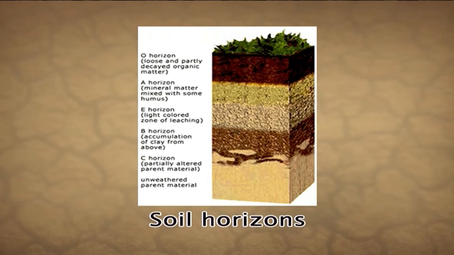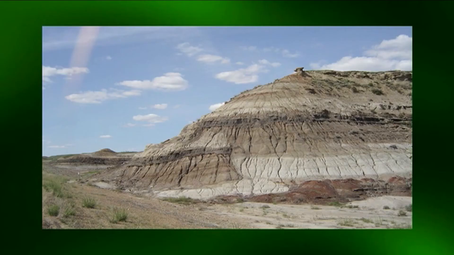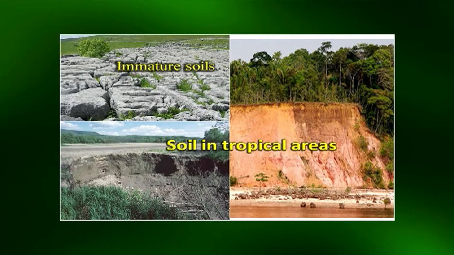The soil forming factors result in the formation of layers within the soil, from the surface down to varying depths. The soil profile study is a key to understand the processes that have operated in soil development, and is a means of determining the types of soils that occur, and also provides basis for their classification. A soil profile can be as little as 10 centimeters thick in immature soils.